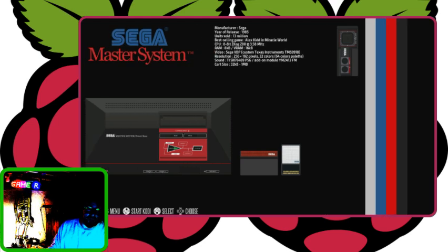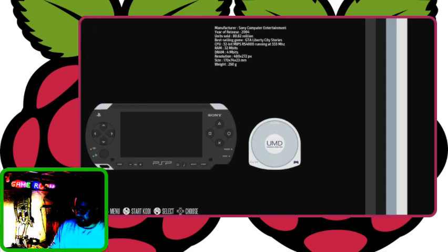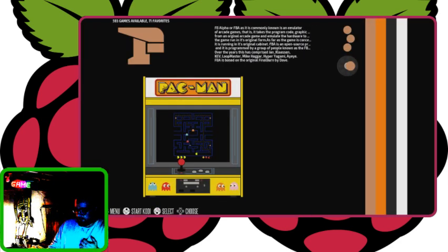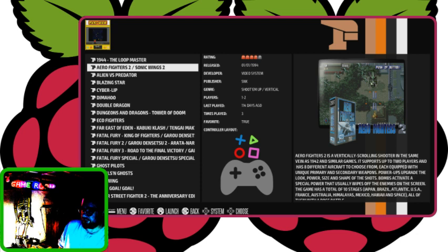So earlier I said we're going to probably stick with the arcades, and we are going to stick with the arcades. I just got to remember which one. I think it was Final Burn. So Final Burn's where I usually keep, it's mostly Capcom based. But you can also run a nice version of Neo Geo through here, so I also run my Neo Geos through Final Burn, mainly because it's easy.